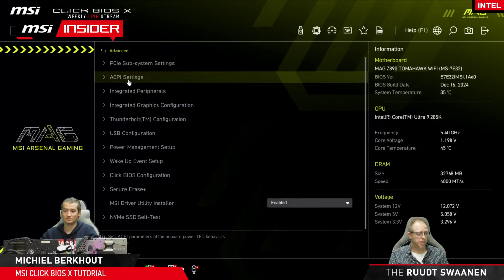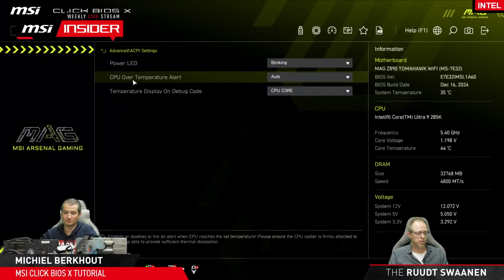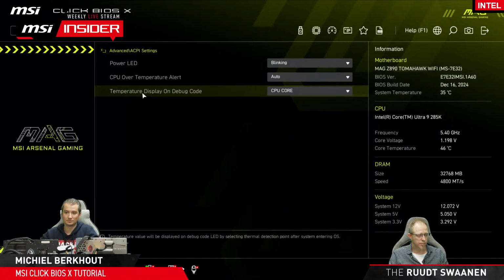ACPI settings are not that interesting, except maybe for the temperature display on the debug code. If your motherboard has a POST LED, when the BIOS is booting it will show you all kinds of codes, and if it doesn't give you any image on the display, you can check the POST LED and see where it stopped and figure out what went wrong. A lot of common issues are memory and stuff like that.